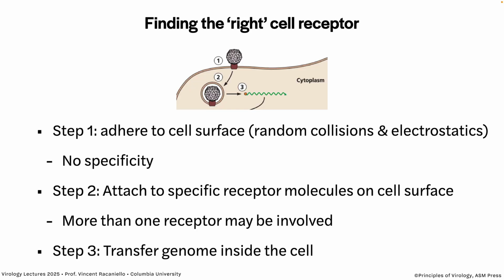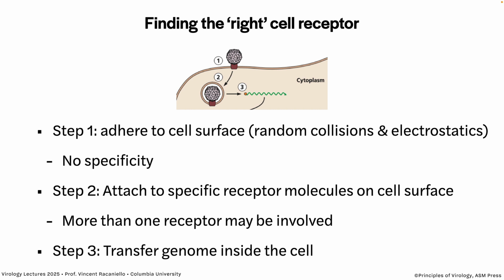And so viruses bind to specific receptors on host cells, for the most part. There are some exceptions, which I'll tell you in a moment. But basically, we have lots of virus particles floating around, and they're just randomly colliding with cells. And there is a non-specific aspect of this interaction. There are random collisions and electrostatics, virus particles bumping into cells with no specificity, but now and then the virus will bump into the right receptor on the cell surface. Right meaning it can bind to it, and it will attach and initiate infection.